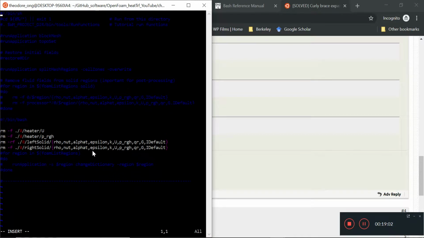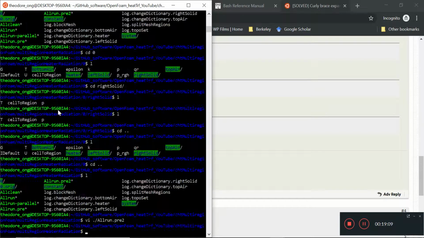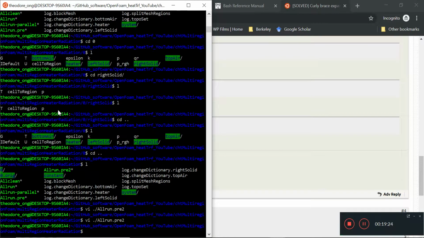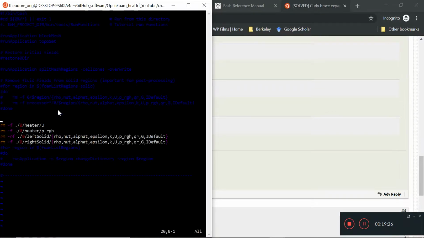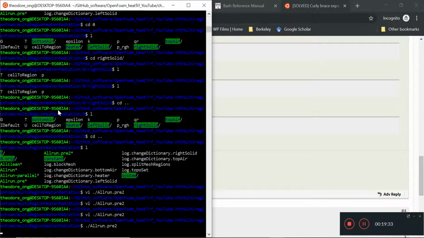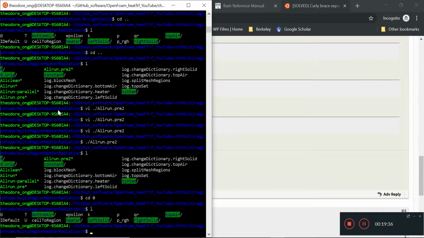And let's see if this works. vi all run pre2. Okay, it's just the top one. This we can delete. The rest will be okay. Okay, let's see whether this runs properly.